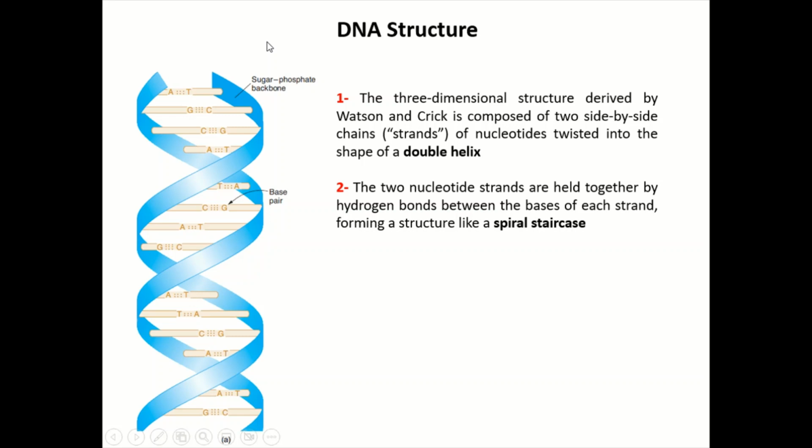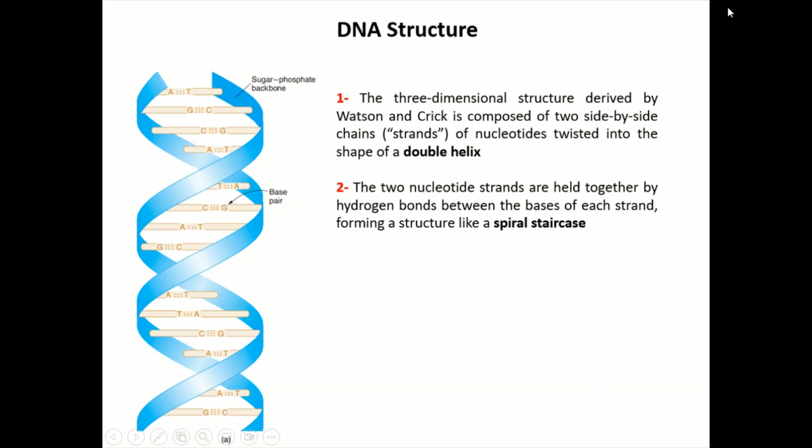Under this complementarity rule, all the information is transferred, whether that is in the form of formation of a new DNA molecule from the parent molecule, the formation of messenger RNA molecule from DNA, or the formation of protein from the messenger RNA molecule. So all of these require this complementarity base pairing, which we also call the complementarity rule.